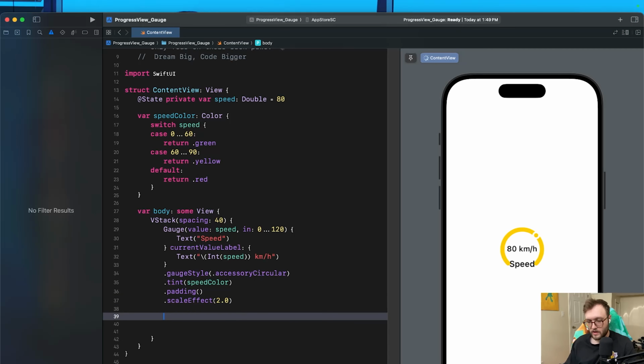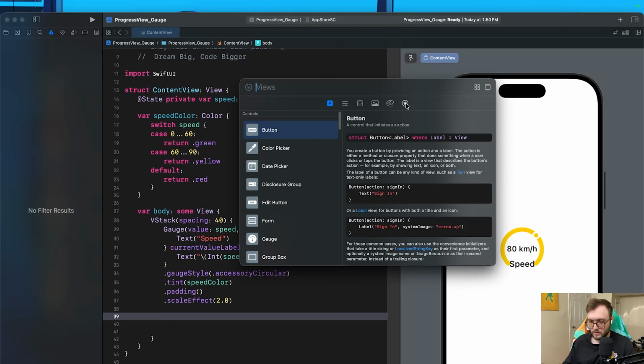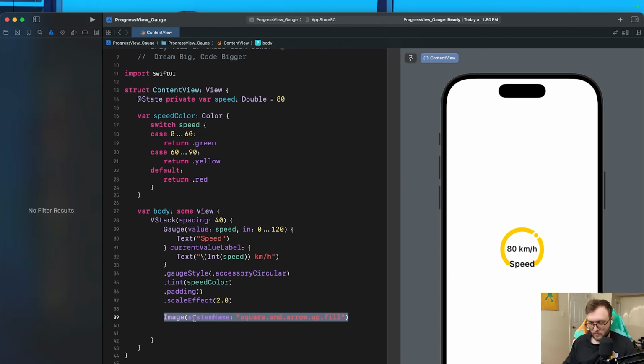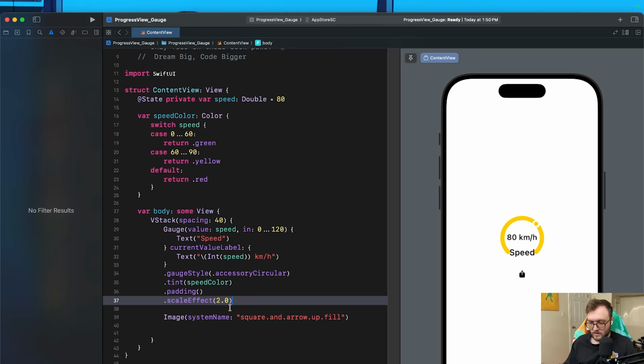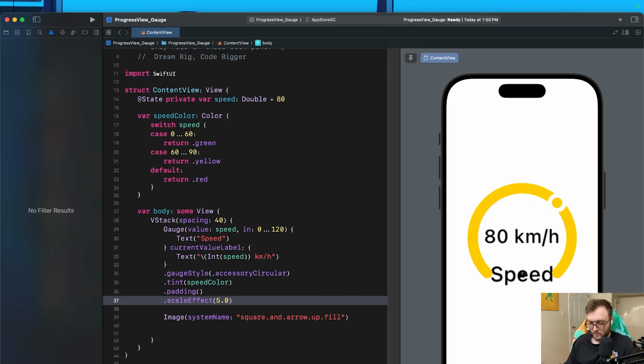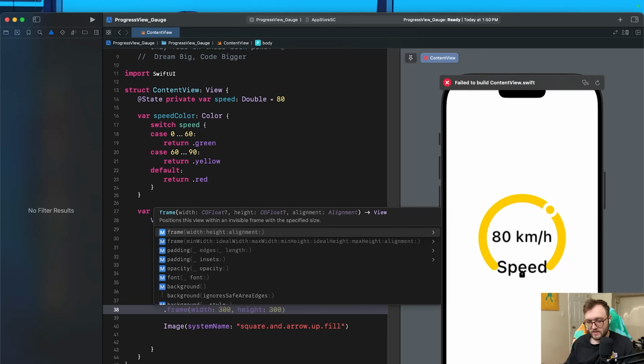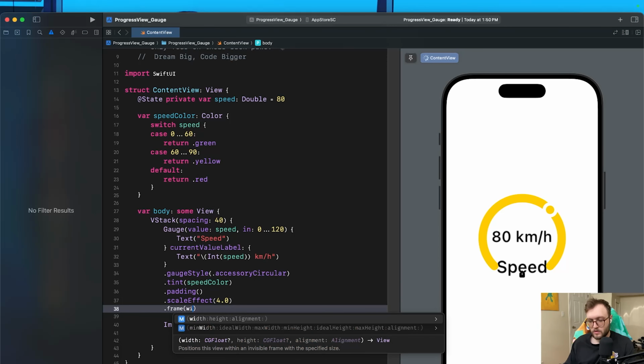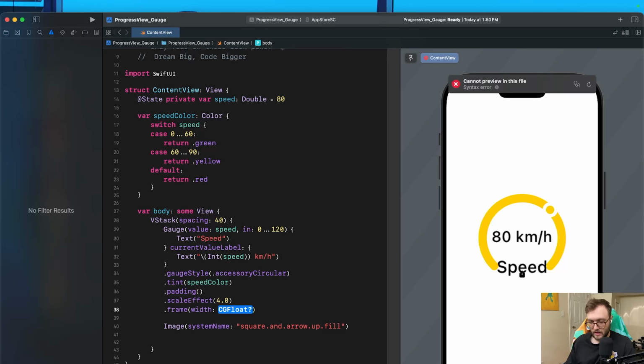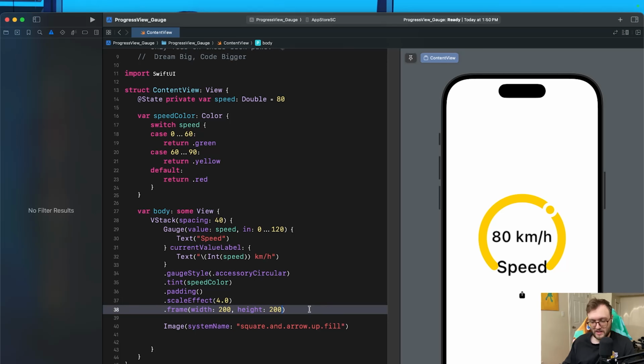200%. If we were to add any other elements, so if I were to add an SF symbol, let's just grab one from the library real quick. Sure, the square arrow up, why not? We can see as we increase the scale effect, there may be some clipping that's going on. So although the frame isn't going to really allow us to increase the size, we still may need it to push other elements around with the scale effect. So let's go ahead and give this a frame. If we can fix the clipping, and there we go. So you'll still probably need the frame with that scaling effect. Just keep it in mind.